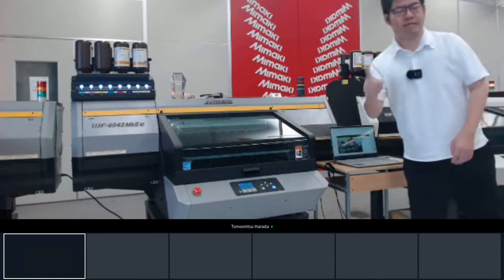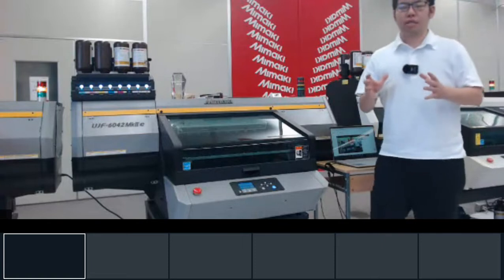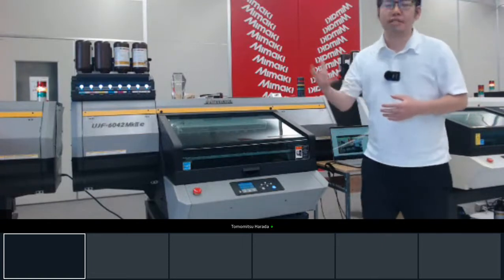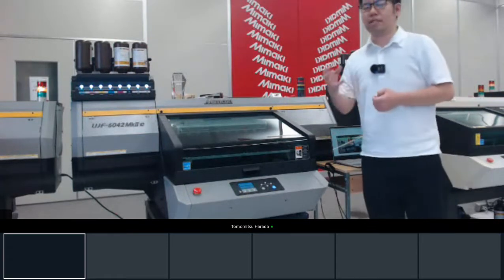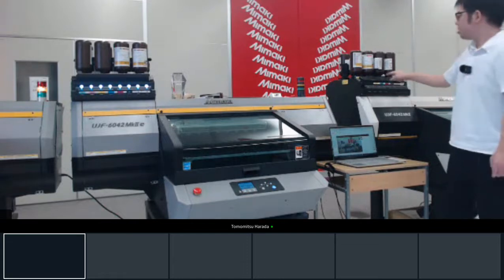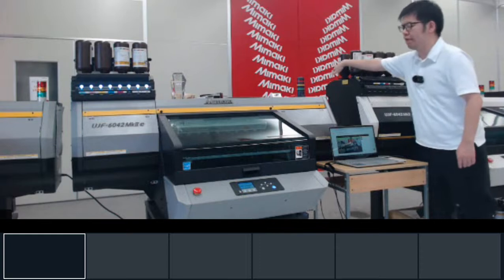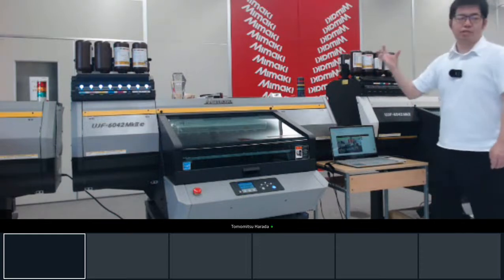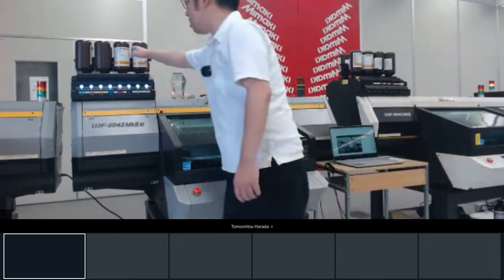We have another difference on the outfit. Unfortunately, any white ink in the digital printing market needs to be shaken every other day or every week or fortnightly, or at least it needs to be shaken. On the previous model 6042 Mark II, the white ink is at the back, so you always need to go to the back of the printer in order to remove the white ink and shake it. But looking at the Mark IIe model, we've got the white ink on the front side.